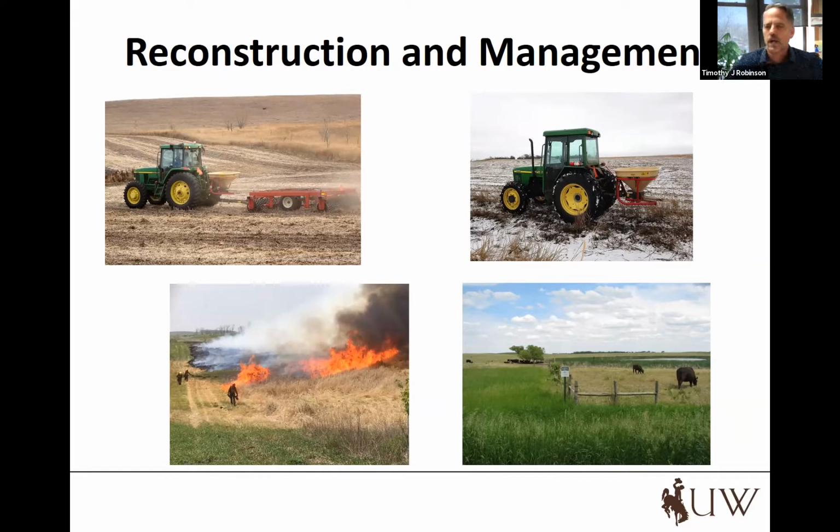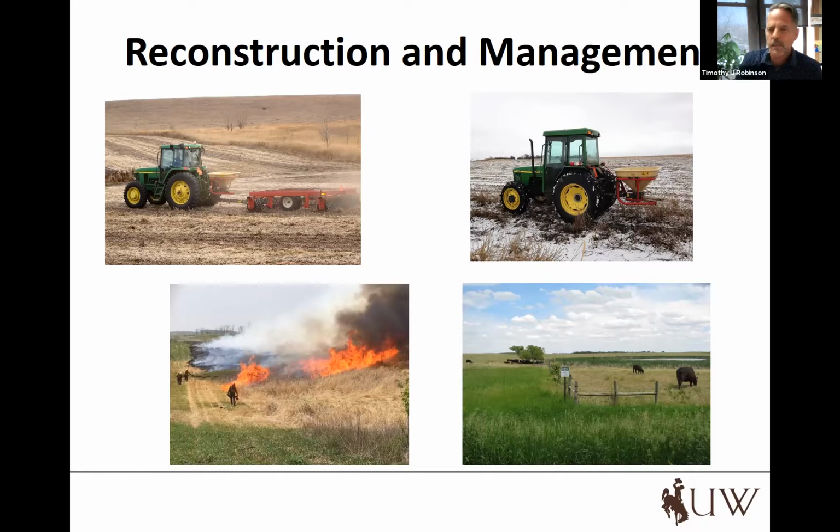So back to the question of what information do we need to actually improve decision making? Well, what happens in this area is that when a farm was purchased and you look at the historical maps, you can tell where the historical potholes were located. And so that area is excavated out so that there's some ponding that takes place and the wildlife returns to the area. But then once you seed the area with the native prairie seed mix, you have to actually manage that in order for the prairie to be reconstructed in the way that's optimal for the species that live there.